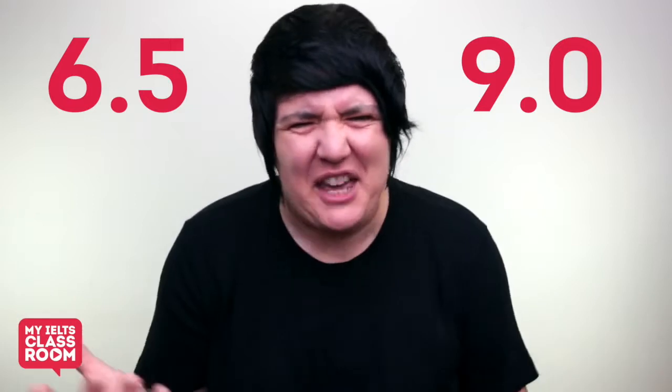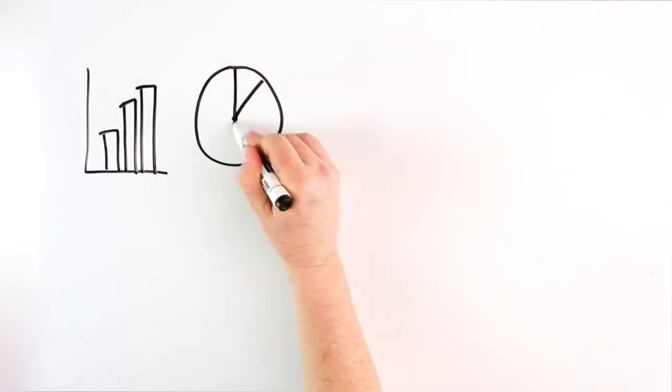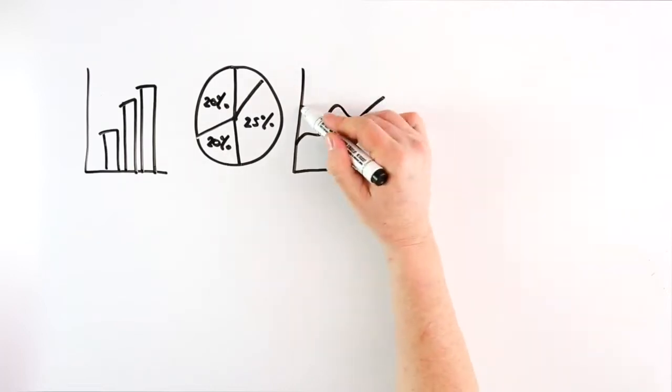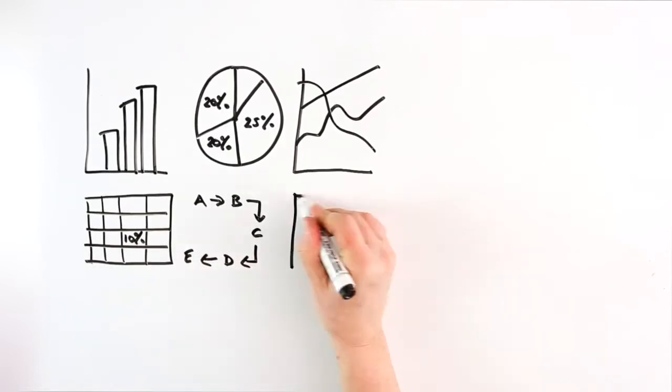But before we start thinking about 8s and 9s, we need to understand the basics. And to do that, we need to know exactly what is expected of us in Academic Task 1. And rather than me telling you, which is a bit boring, why don't I show you? In Task 1 of the writing paper, you will be asked to write a report based on 1 or 2 pieces of visual information. There are many different types of visual information, so you should practice writing about all of them to be prepared on exam day.